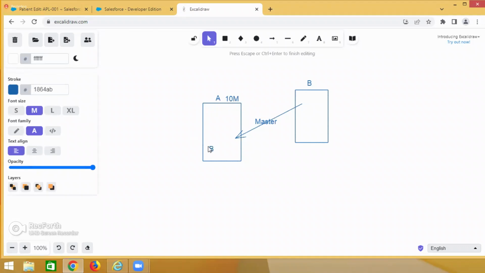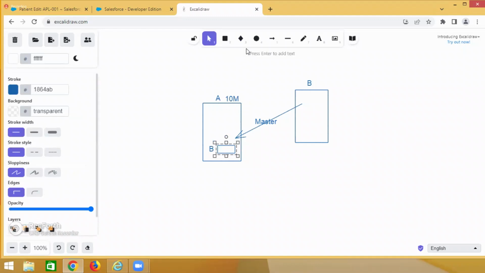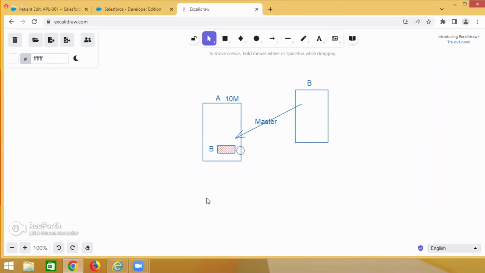So that means at the UI level, we need to create it like this, B. This is the mandatory relation. That's the reason I made it red color. Mandatory, like this.